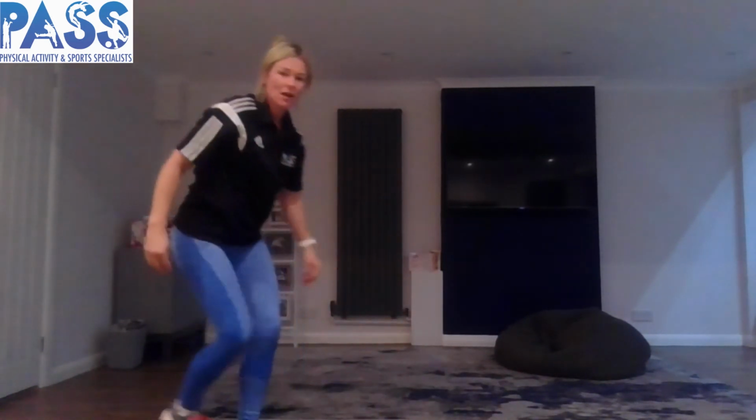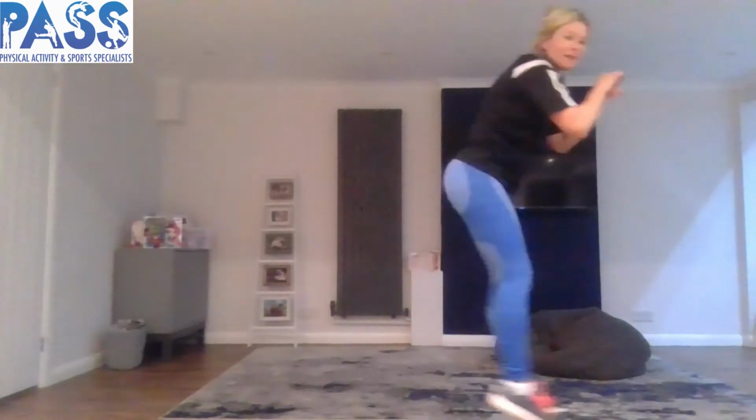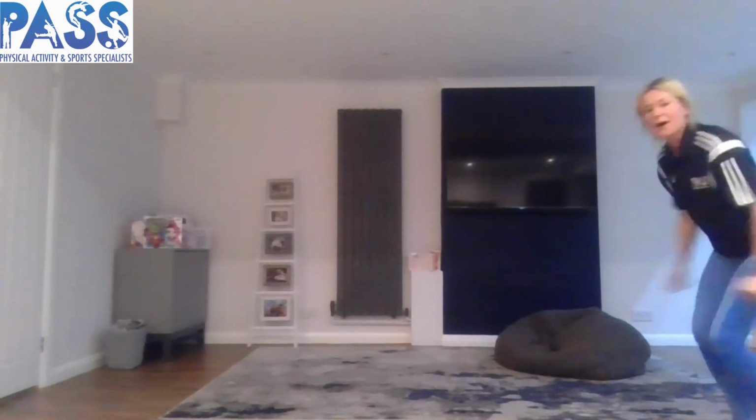So I'm going to start on 2 feet and I'm going to land on 2, and then I'm going to do it again. And then I might come back in this direction. So I'm doing lots of jumps in a row, starting on 2 feet and landing on 2 feet. I wonder if you can copy my kangaroo, reception classes. Don't forget to bend those knees when you land. Wow, lots of jumping kangaroos. Maybe you can jump in different directions too, like a kangaroo.